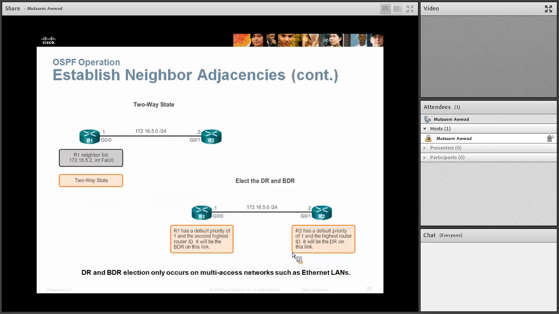Now, if you are on a multi-access network, you're going to have to create adjacencies. Everybody is your neighbor, right? So if you have a lot of routers, let's say 15 routers, that means you have to create neighbor relationships with 14 routers.